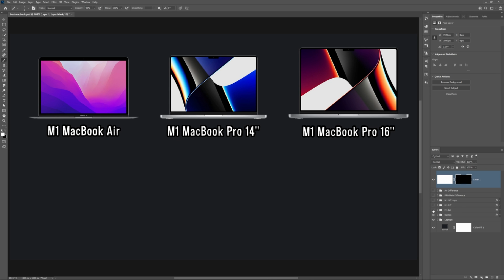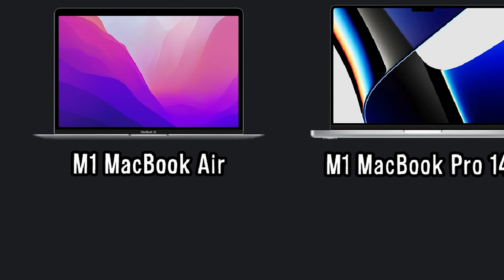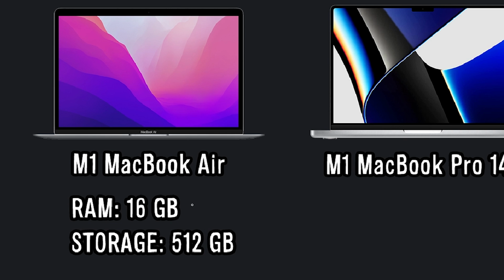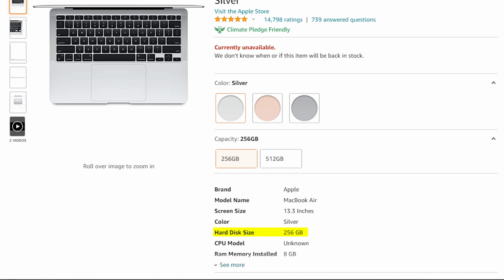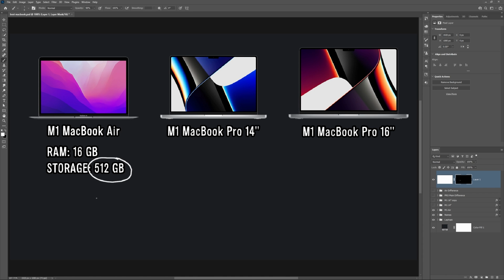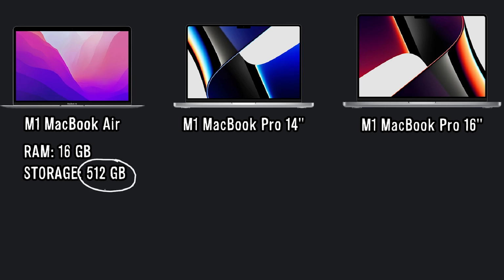So if you're considering buying the Air model, you should aim for at least 16GB of RAM and at least 512GB of storage if it fits within your budget. I found the 256GB of storage fills up extremely quickly. However, if these specs are over your budget, you should firstly consider downgrading the storage but not your RAM, because you can always buy an external SSD later.